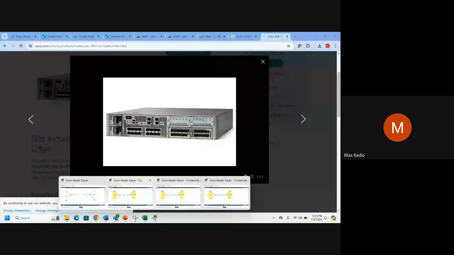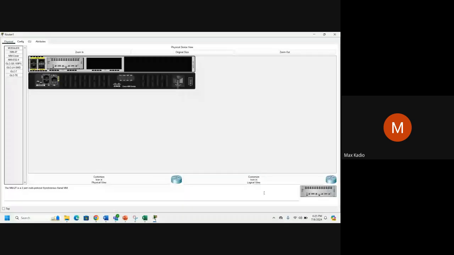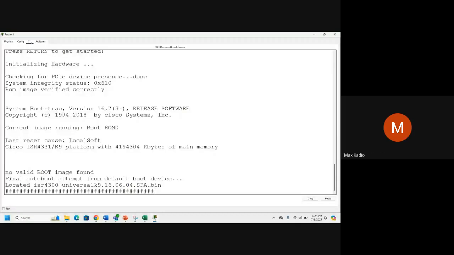So I will do the same thing on the other router. I click on it, make it bigger, zoom in. I power off first. I add the card. Then I power on again. Then I close. You can close, or you can go to the CLI, command line interface. You click on it.